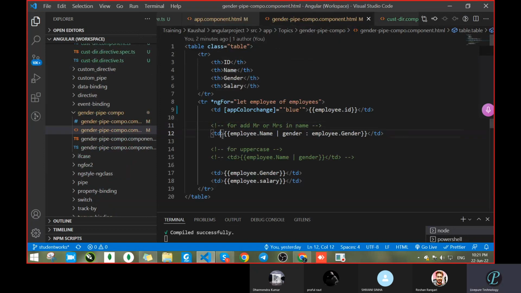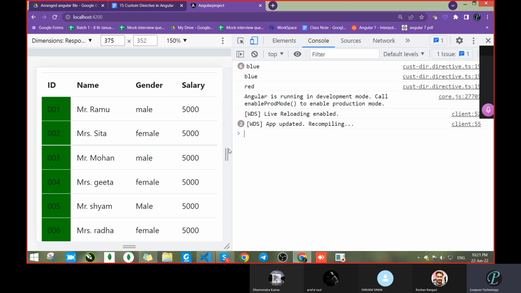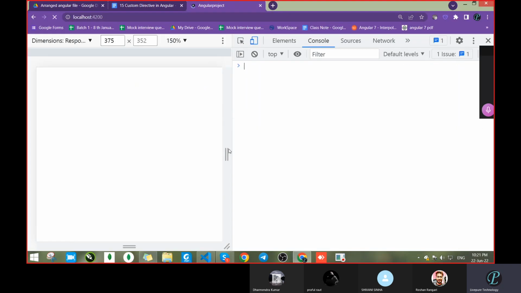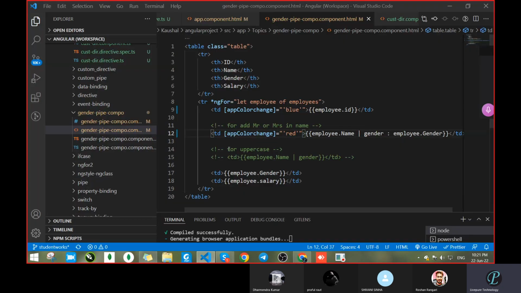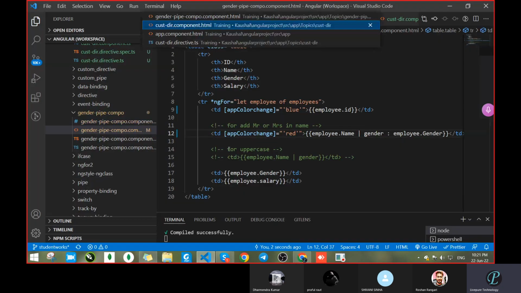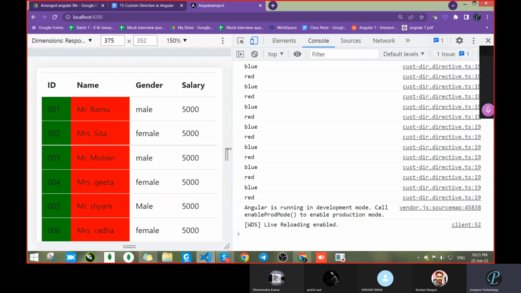I want it with gender. Let's save. And now see, we will get the red color. Got it. So this is the use of the directive. And not only color, we can pass all the things. Because that is a style, but we are just passing the data.